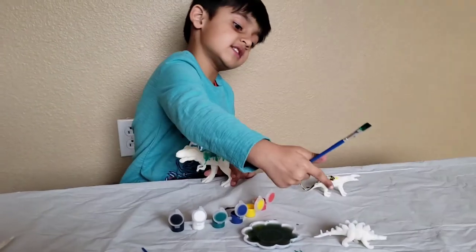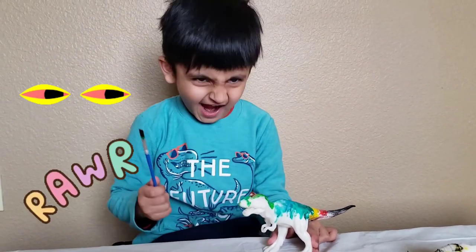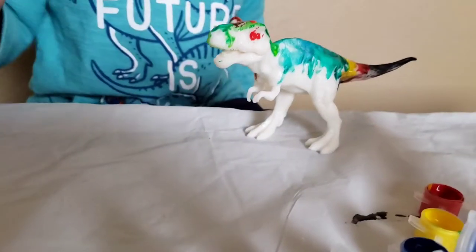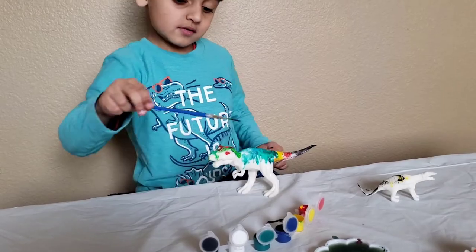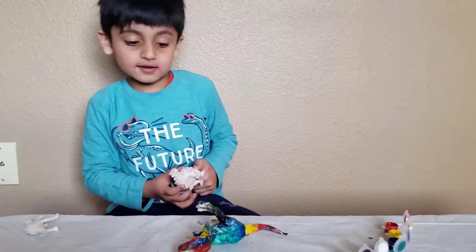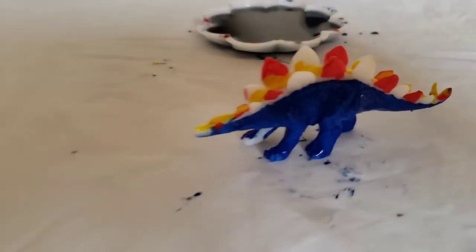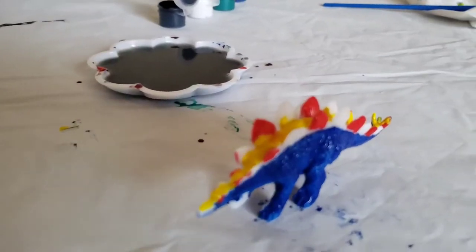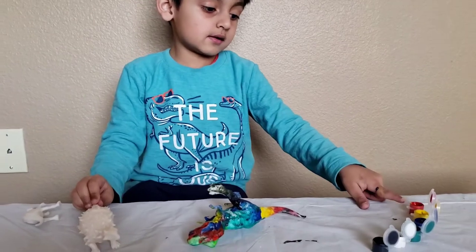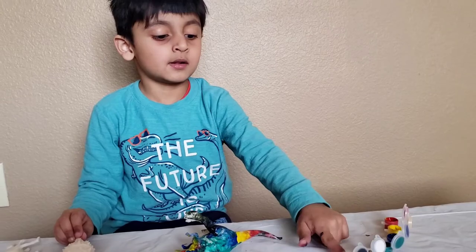Mama is going to paint this dinosaur. I'm going to paint his eyes red because he's a mad dinosaur. I did this one. Now I'm going to use blue. Well guys, I'm done with my dinosaur. Look at Mommy's. I'm going to make yellow polka dots on it now. Now I'm going to paint this one — red and then yellow and then red and then blue and then green and then black.